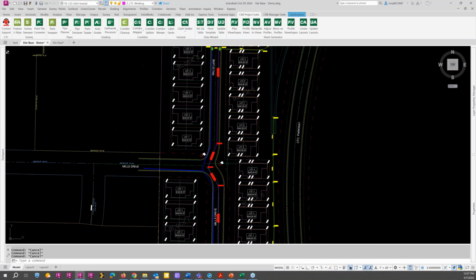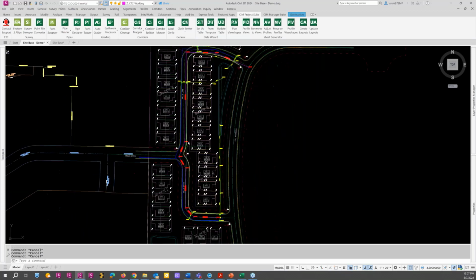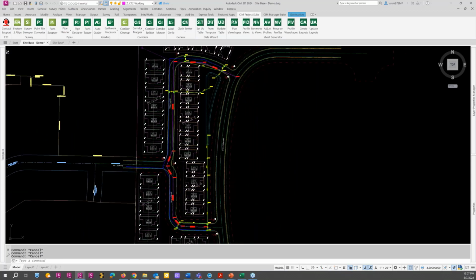So today we'll show a few more tools that we can use to accomplish those same tasks. So I'm going to start today with feature line to alignment. And by the way, you see this is light green, this one light green, corridor cleanup. That indicates they're a free tool. So if you download our trial version, you will get those and have those in perpetuity.